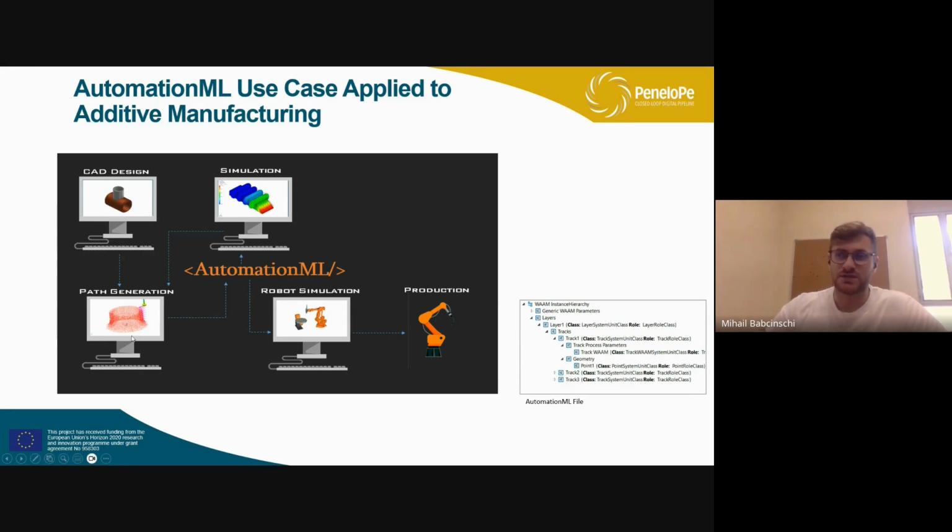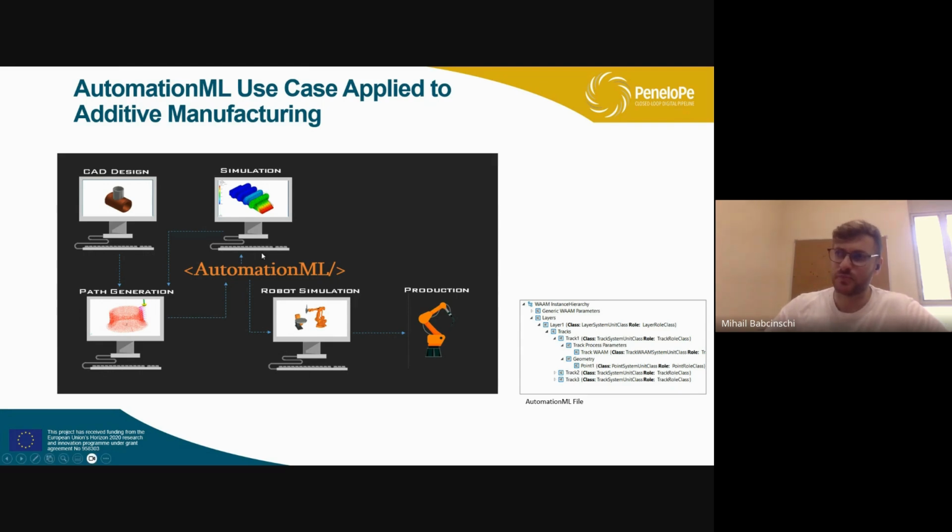In path generation, we have different software, using built-in software, or commercial software or open source. For example, open source, I don't know if you are familiar with Slicer. Some commercial software that was used was also CATIA and PowerMill from Autodesk.